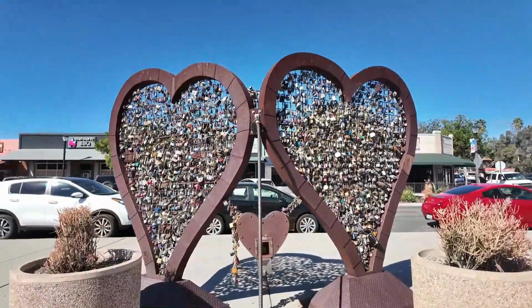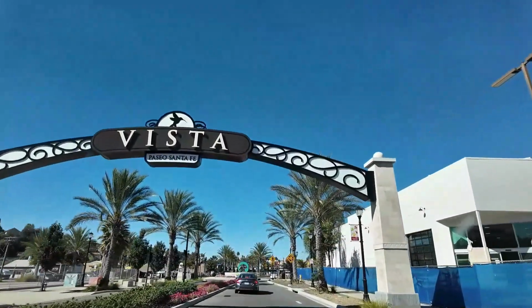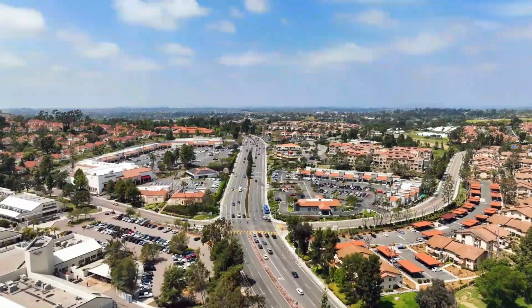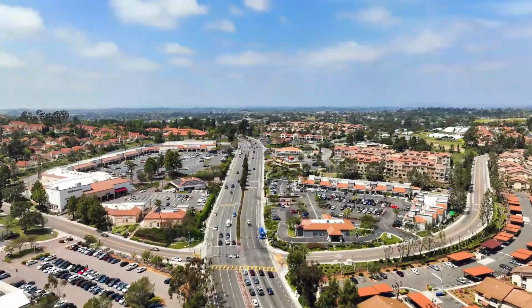Super cool. It's a distinct area here in Vista. It's been here for a while. It's seen a bit of a revitalization over these past few years, so we're going to go check those out. But first, I want to show you guys some local spots, and we're going to go to the neighborhood shortly. If you're living up here, where are you going to go eat? Where are you going to go hang out? What are you going to do? So we're going to show you some local spots right around here before we hop into the neighborhood.